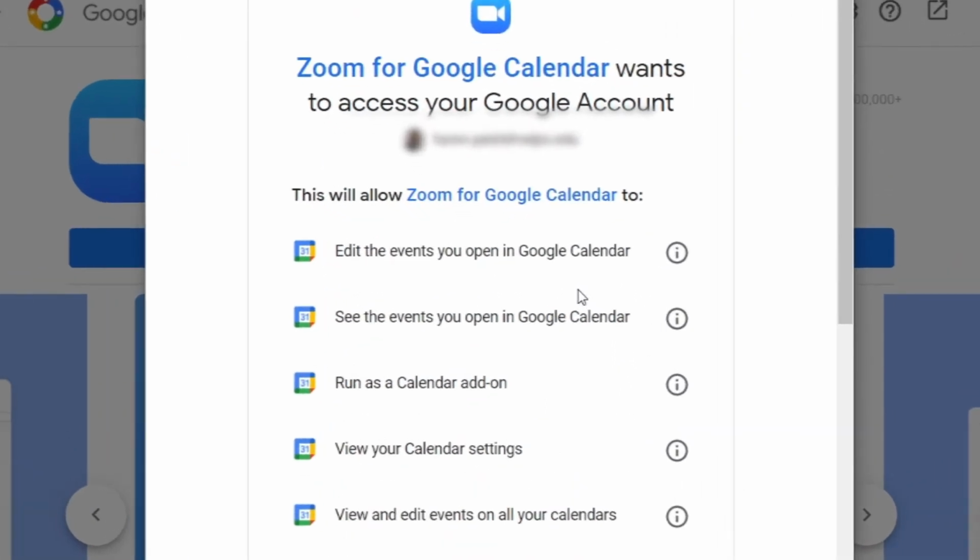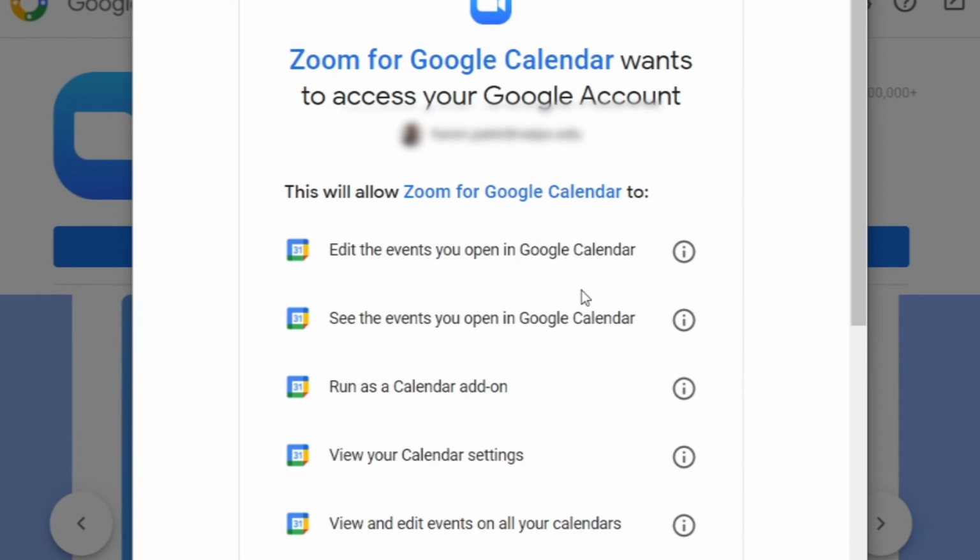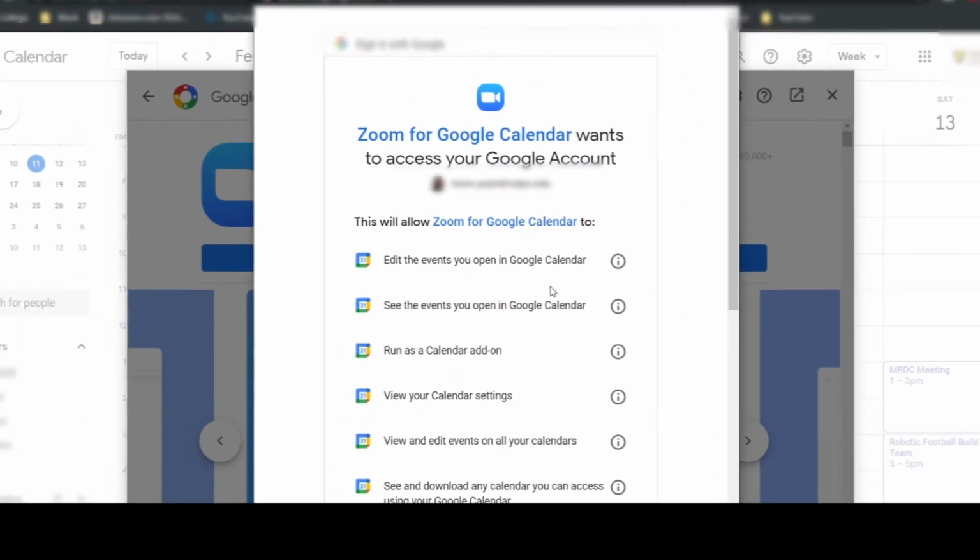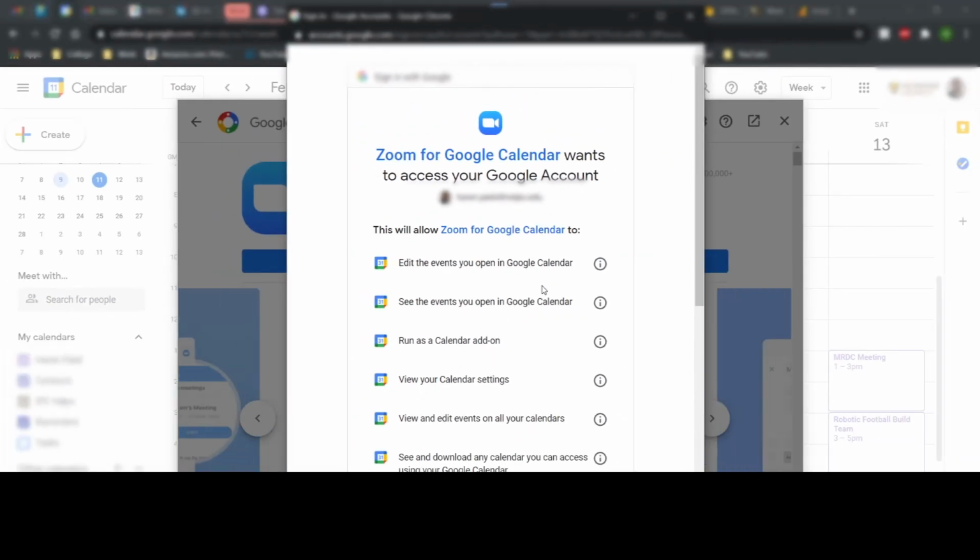When connecting Google Calendar to Zoom, it will ask you for permission to access your account. This is to ensure you're connecting the right Zoom account to your Google Calendar. An example of the information shared is your name, email address, and access to your calendar. This is to make sure Google Calendar can connect to Zoom and give you access to your own meeting. This is perfectly okay to agree to.